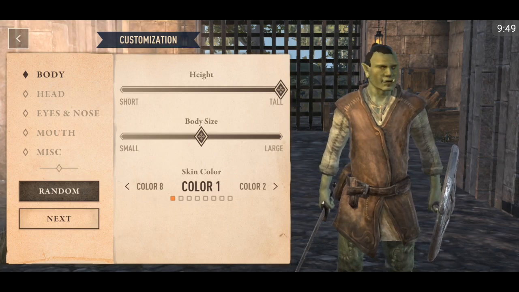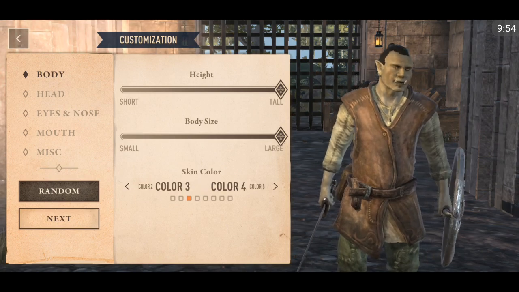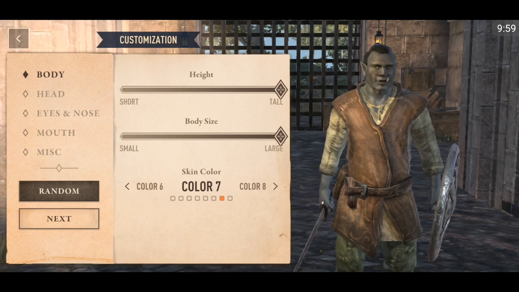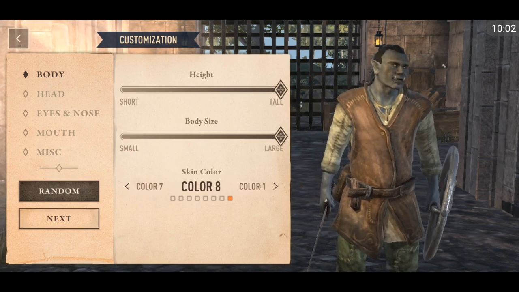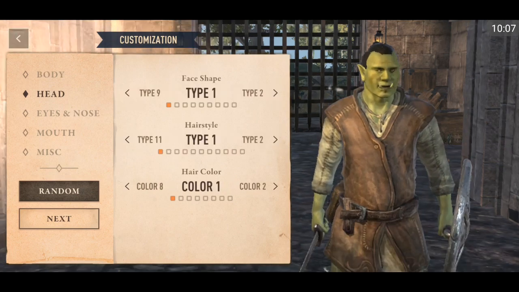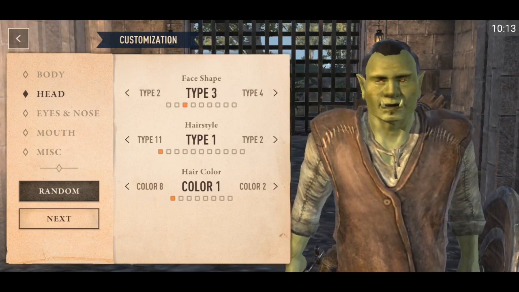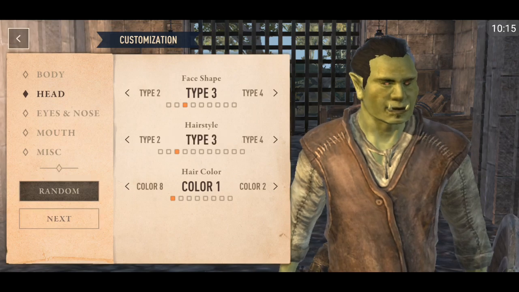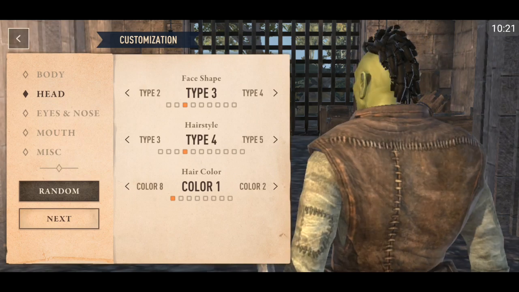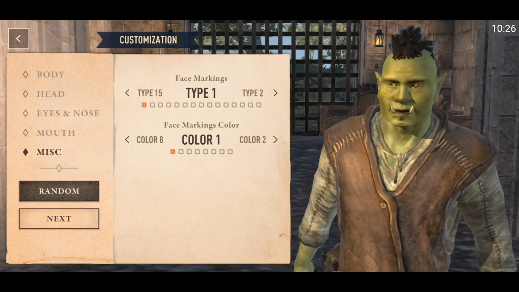We want to be a tall orc. We want to be a large orc. Let's have like a, I don't know, I want like the brightest green possible. Alright, I think that's it right there. Let's see what we can have our orc looking like. Let's get ourselves a different hairstyle. Is there like a mohawk? Oh, this looks pretty orcish, you know? Nice. What's in miscellaneous?